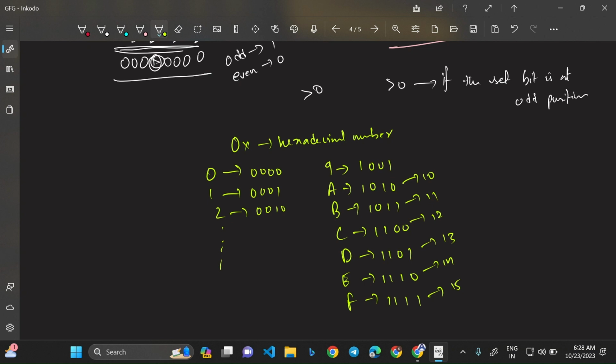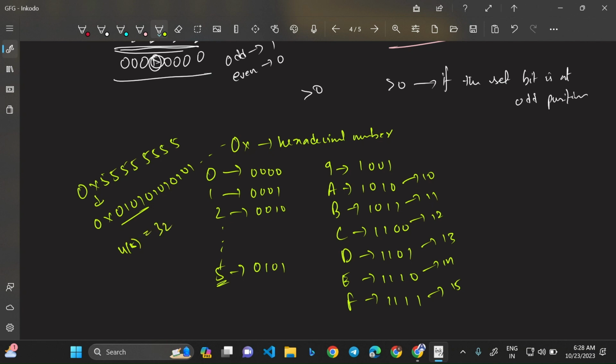So with 0x, if we have 5 here, it is represented as 0101. So 0x5 represents 0101. If I repeat this 8 times, 5 5 5 5 5 5 5 5, that is 0101 again and again, so 4 times 8, that is equal to 32 bits. Because the integer range given is 2 power 31 minus 1, when we take log of this, we get 31. So there are actually 32 bits that you need to work on.